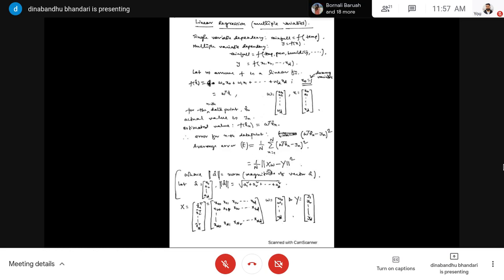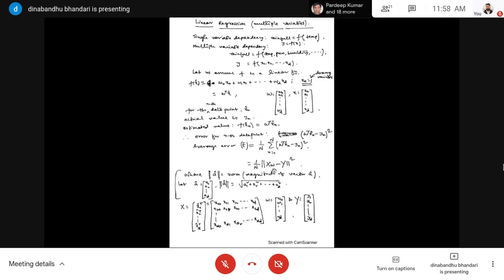Okay, I guess I was able to explain that. But if I am not able to, please just see this, write down the steps, and you will get it. If you know the definition of norm and how to multiply matrices, it is very easy to see the dimensions and write this down. In matrix or vector form, you can always write average error equal to 1 by N into this. In this, X is known to us, y is known to us, and the only unknown is w. So this is the error function.